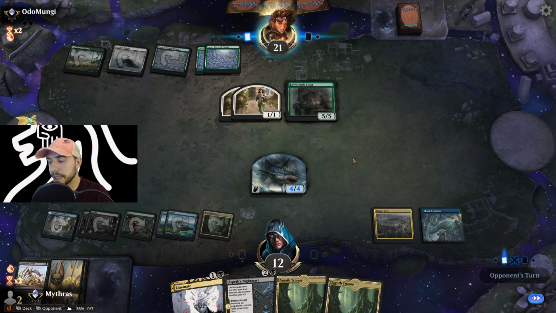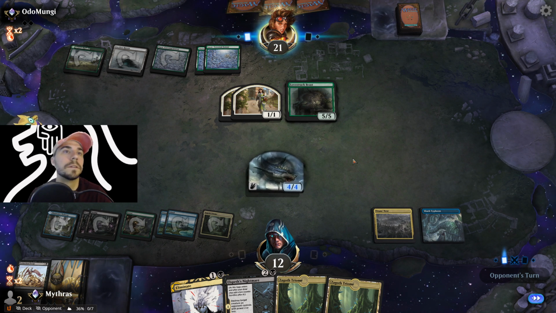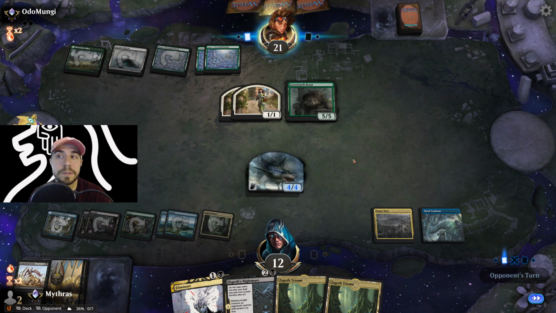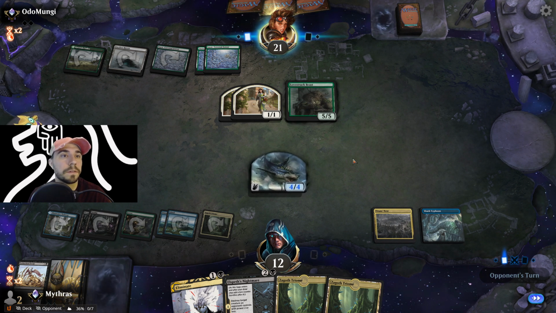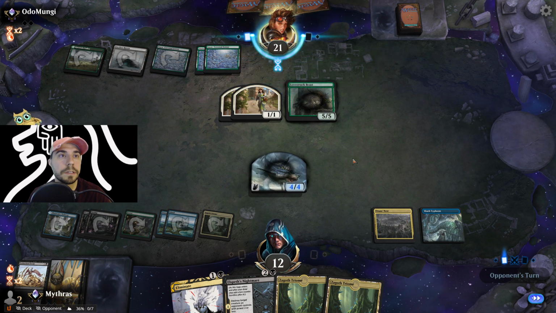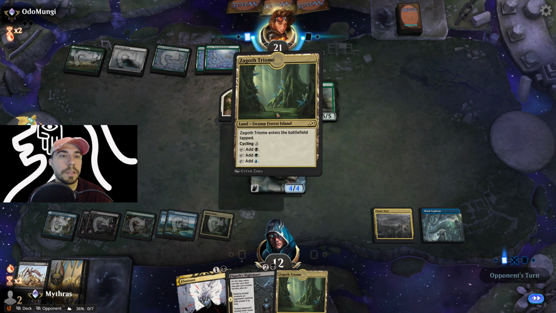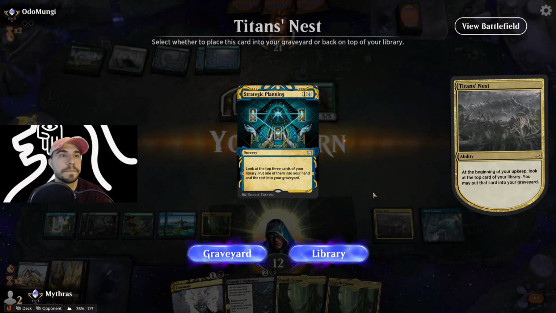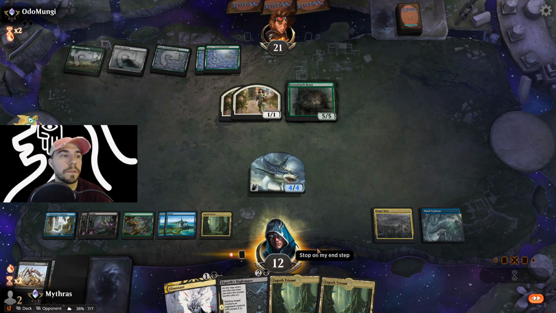All right, they took the play that I was expecting anyway, which was Beast. They probably got a fight spell, maybe? I don't know, we'll see. Being tapped out here, I don't like. Don't like that. Can I cast that? No. We will keep this in the library.